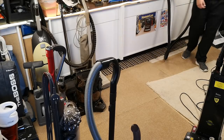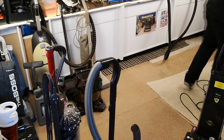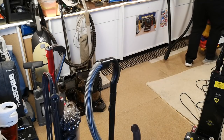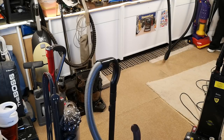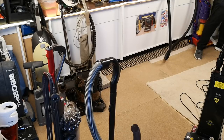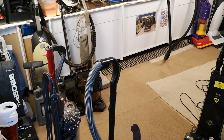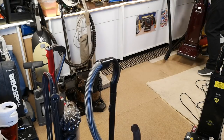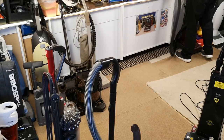What should we put back next? I think this DC01 looks quite nice. I think we should put the DC01 here now. I'll tuck this floor tool up out of the way, maybe, so it doesn't get damaged. Ooh. What else have we got? Well, he now has the Xbeco Turbo Power 3, because I don't particularly want it anymore.